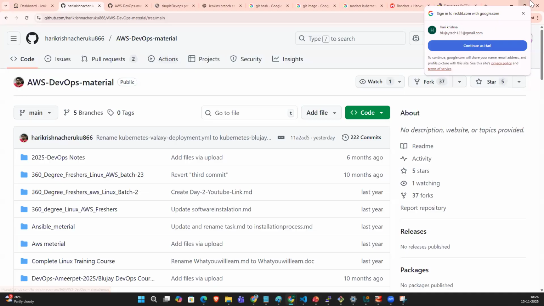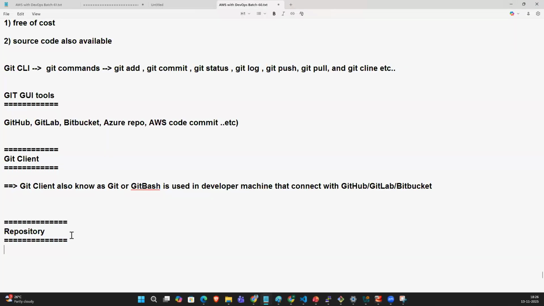Repository is nothing but a project name. For example, AWS with DevOps material. So this is my project code or project name.